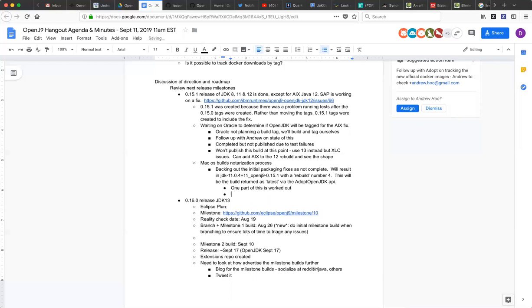Is that the use of JLink or something else? I don't know, I'll have to look and see. The last I had seen of this, that was still an open issue at Adopt, which then refers to work being done at OpenJDK. I'll find the link and put it in the notes here. Okay.